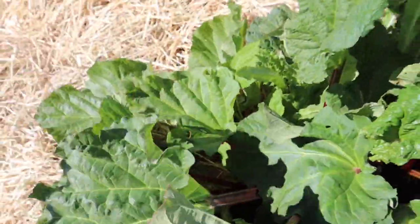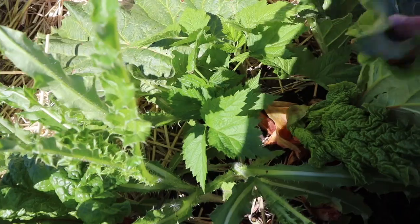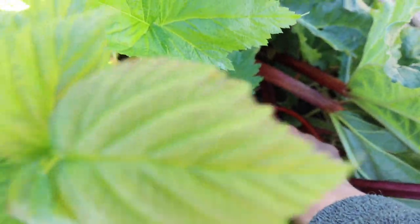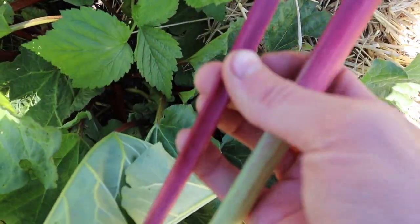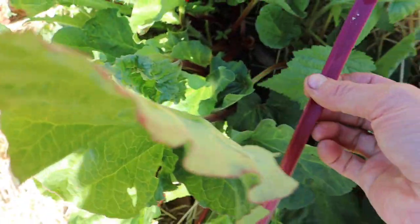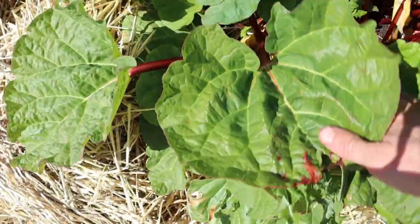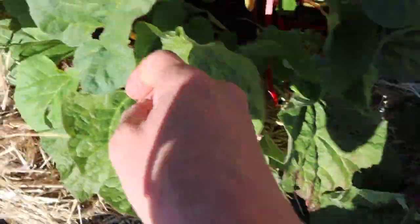I need to weed in here but it's just not happening right now — I only came to pick some rhubarb. I don't have a whole lot ripe, and I have some inside in the fridge too, so we're just going to pull it out. You know it's ready to pick when it's a nice deep red for me; this one is still a bit green. If you wait too long they just get woody. I pick these small ones because they're not going to get any thicker — they come out of the ground as thick as they're going to be. This is a really thin variety; I'm not quite sure why, and I almost want to phase out of this variety because it's kind of annoying how tiny it is. I spaced it out thinking that might give me bigger ones, but not yet so far.